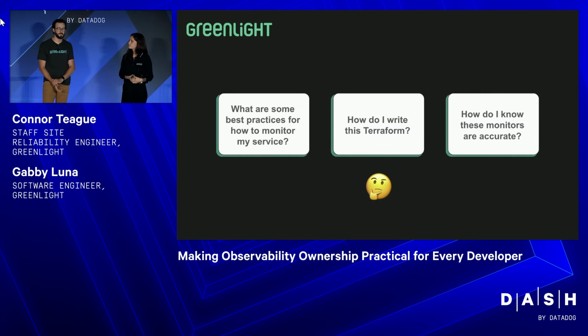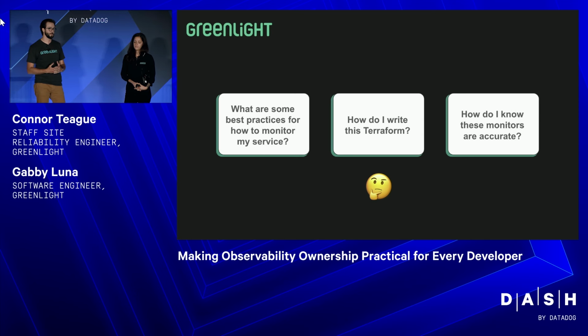Nice. So this pattern of development was okay for a little while, but as the size of our engineering team grew, it was no longer really an effective way to manage our observability and production operations. So in the spring of 2021, while we were preparing for a hackathon, the SRE team got together and determined that these were the 3 most common questions that we were hearing with relation to creating effective monitors.